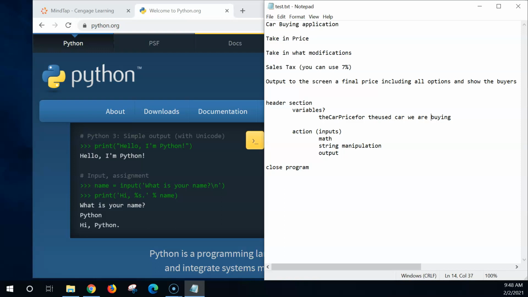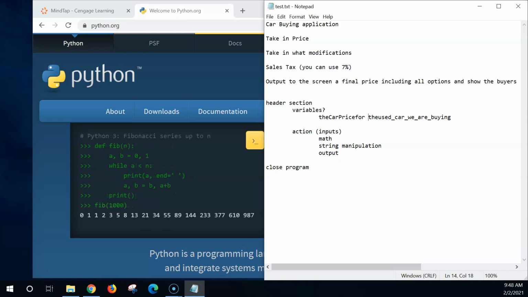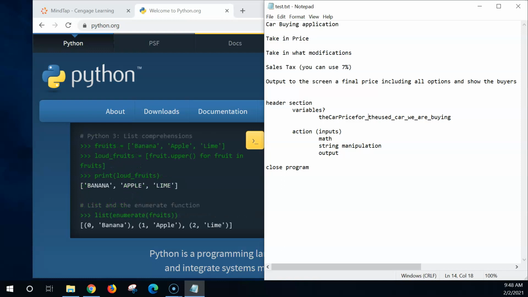And if I went back and I said, I'm going to put underscores in here, I shouldn't have done quite so many of those. So now I have a valid variable name. But it's too long, and I actually used both kinds of notation.